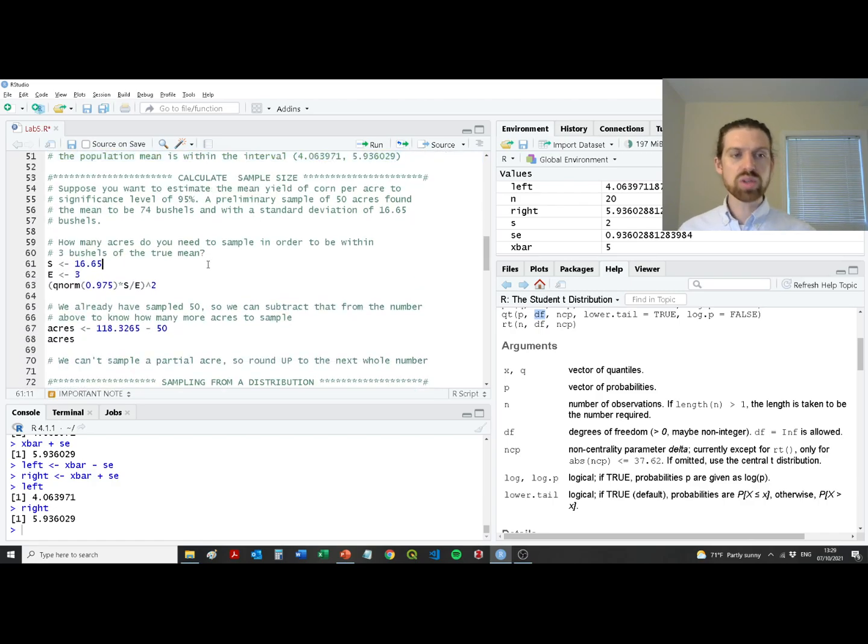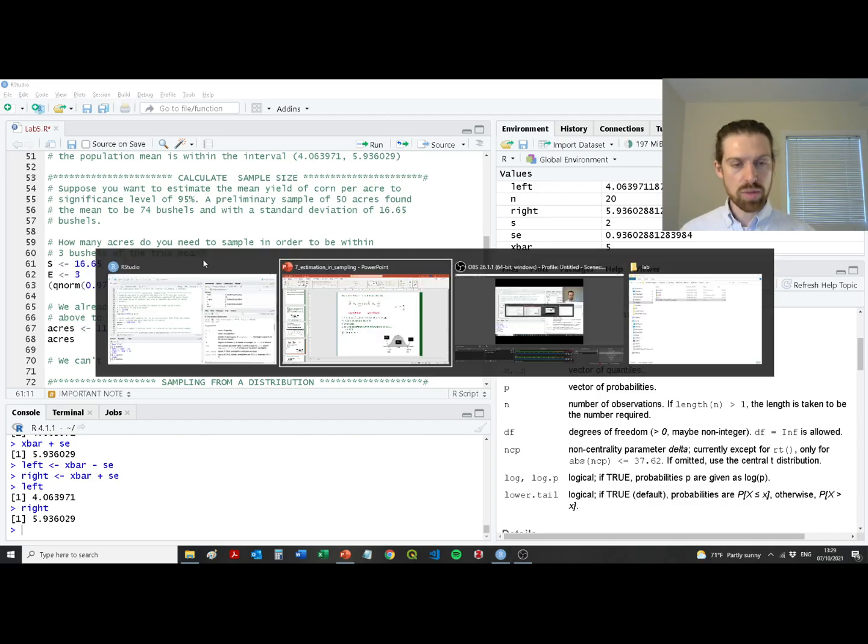Okay, so you're going to remember that also within the lecture we covered some aspects of sample size calculation. This is basically where you want to rearrange the equation that we've used to calculate the confidence intervals, but this time you want to estimate exactly how many samples you need to collect in order to be certain, to a certain confidence level, that you are within a certain range of a desired value.